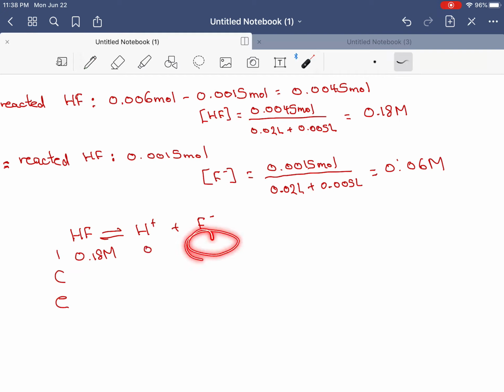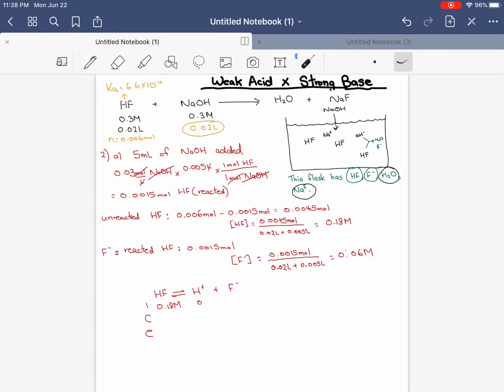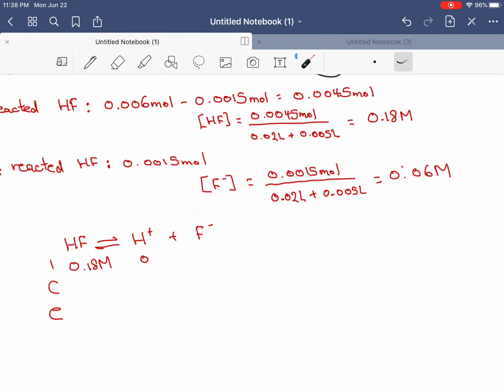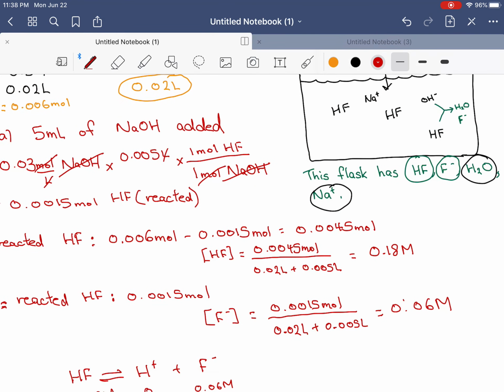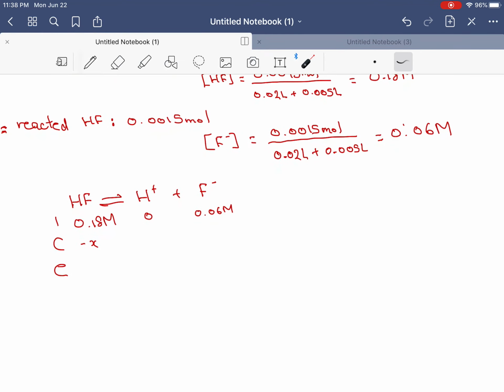Guys, F is not 0, okay? F is not 0 because if you look at this right here, there are some Fs, and we calculated that, and we said that the amount of HF equals the amount of F. That's the amount of F in concentration, after dividing it by the total volume. So that's 0.06 molar, right? Okay, so you're just going to get less and less of this, because you can see the fact that some of these guys may be dissociating because there is a dissociation constant. You're going to get more and more of this guy, and hopefully that's true, because or else we can't find pH.